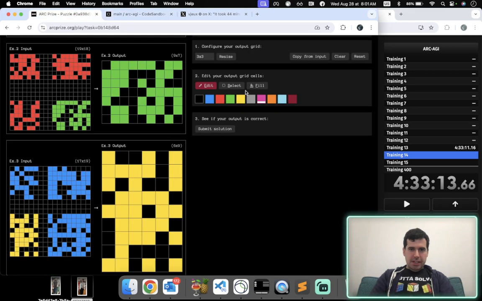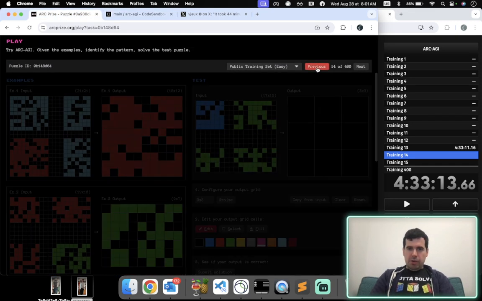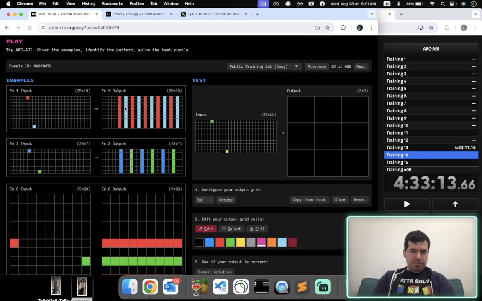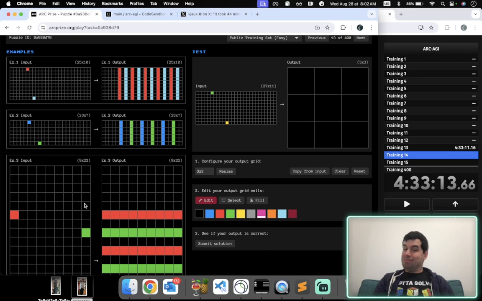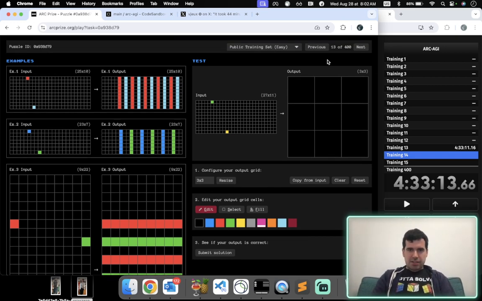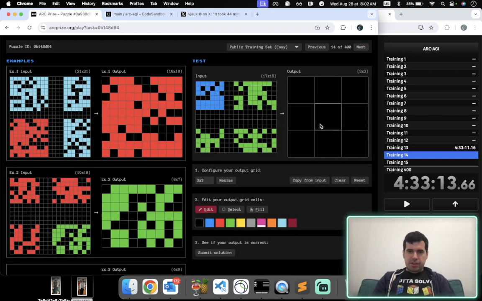So yesterday, what we did is this one, and I spent a lot of time trying to get the rotation working, but at the end we got it working. It's a bit hacky, but it works. And so now today, the challenge we're going to look at is this one.